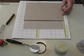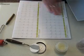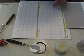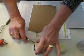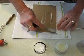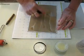And thus far my cover is coming along nicely. And again, I didn't get any glue on that, so I'm going to move my cover out of the way, and I'm going to take more Yes Paste and my palette knife and spread my Yes Paste on my cover.